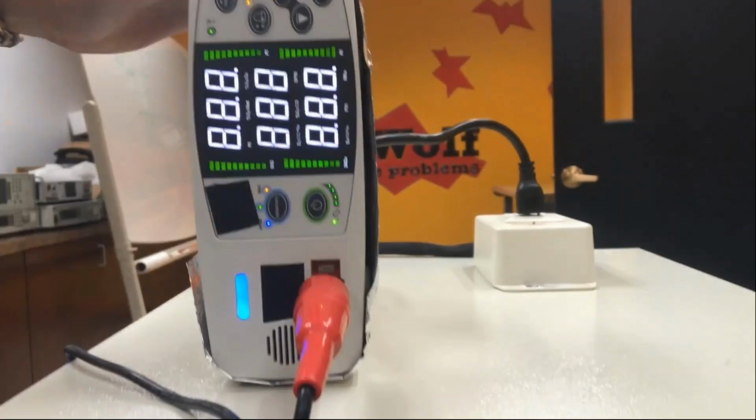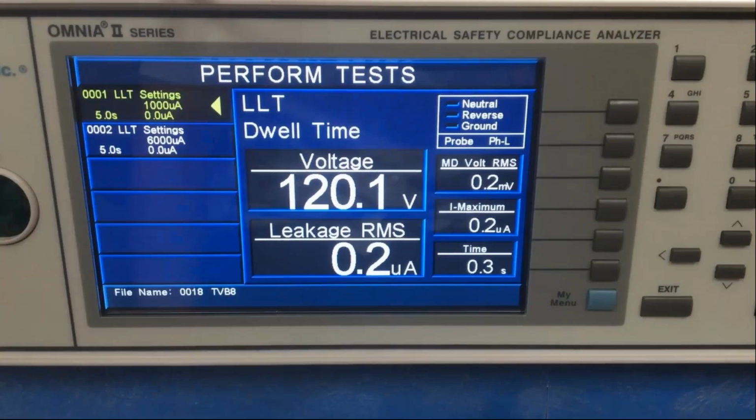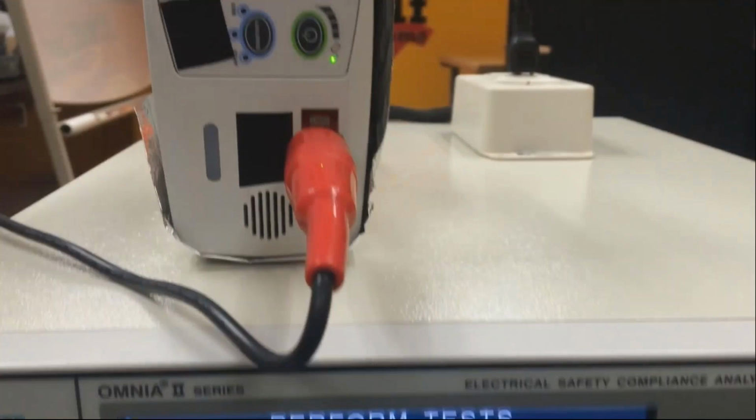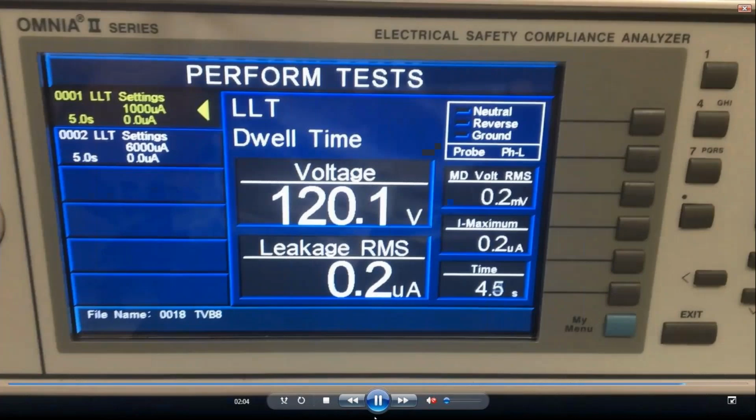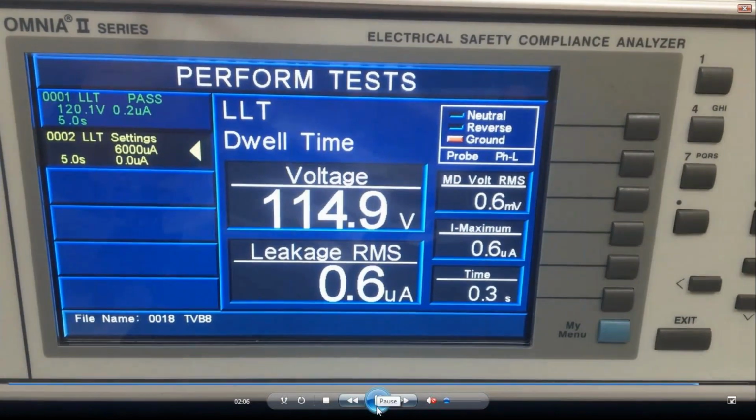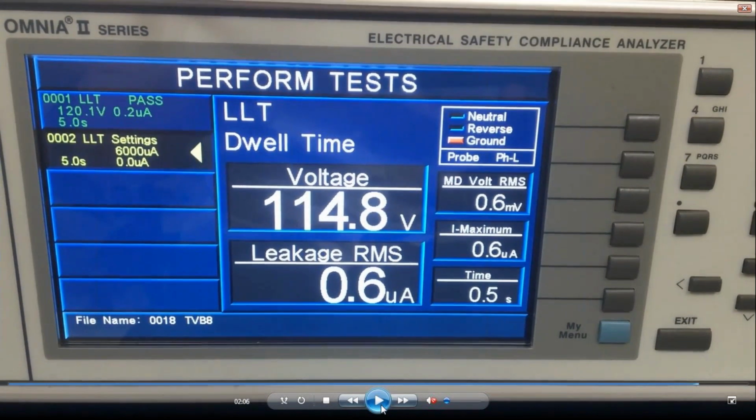Again, we're powering on the medical device, and there's hardly any leakage for a normal condition. And then we have an open ground condition that's leaking almost nothing, again, 0.6 microamp. Why? Because that applied part is so isolated from the line neutral coming into the product. There's close to zero leakage coming out at the applied part, because there are a lot of barriers between the live circuit and this applied part.